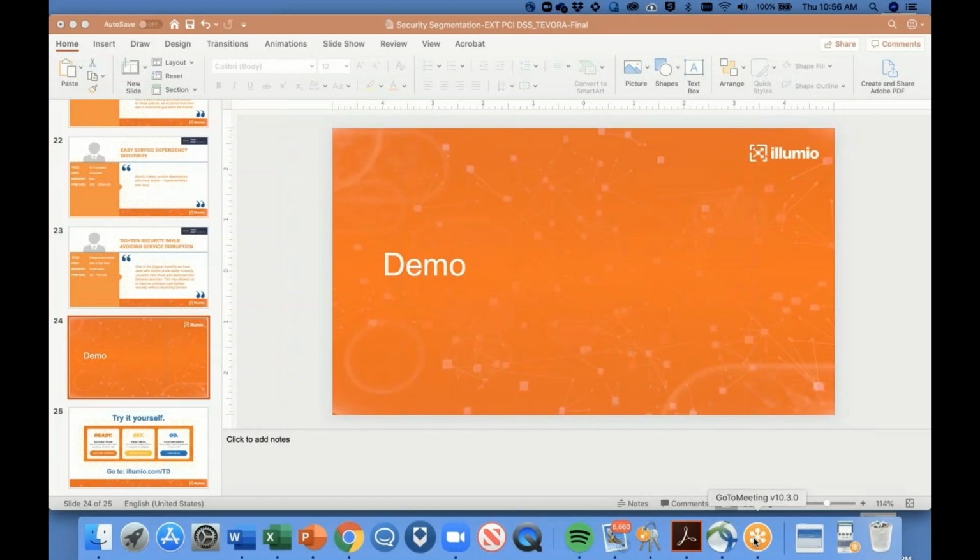if you already have agreement within your key stakeholders, like your application owners, your IT ops team, your security team, your networking team, in terms of what your segmentation priorities are going to be, and you've done your design and agreed on how you're going to do your labeling and your governance, it's pretty straightforward in terms of how you deploy and how you start using the application. But since I'm not in professional services, I would defer to our PS team if you have additional questions about how long it would take you to deploy the application.